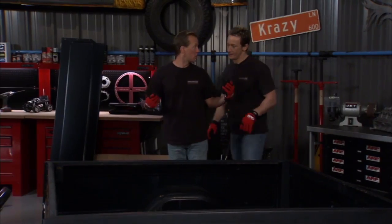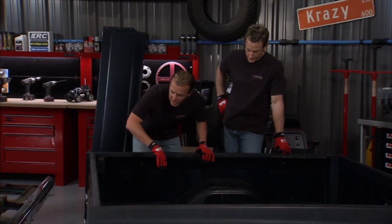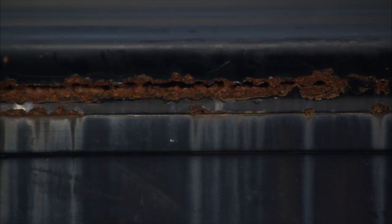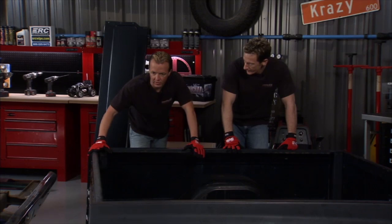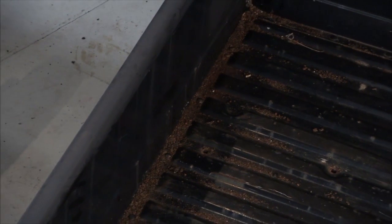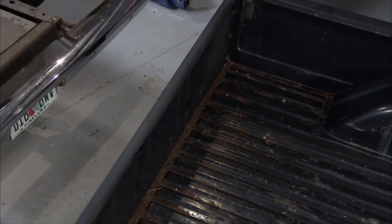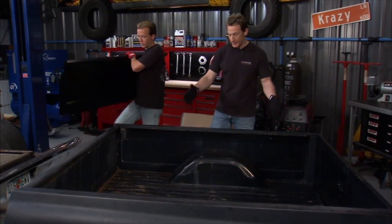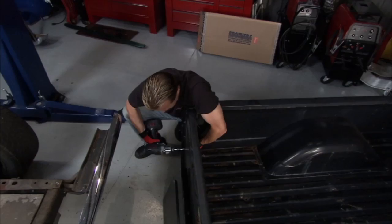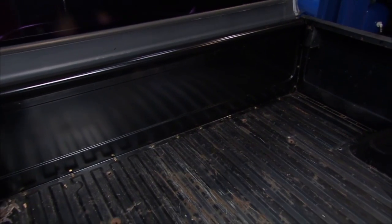So, Bruno, you were talking earlier about the fact that this has been sitting for a little while and there was some rust in areas. Now, if you take a look at the top of the inside of this bed right here, that's where a lot of that rust is. So the good thing is these old beds come apart and we can actually take this piece off and replace it. So what we did is call up Brothers Truck Parts and get a new piece of sheet metal to go across the front. So we'll take that one off, the old one on bolts, bolt the new one in, and it'll look like pretty much a new bed because the rest of it's actually intact for the most part. Now with the newer trucks, you can't do that. What's kind of the nice things about these old trucks is there's a lot of parts out there and a lot of them can be swapped out pretty easily.